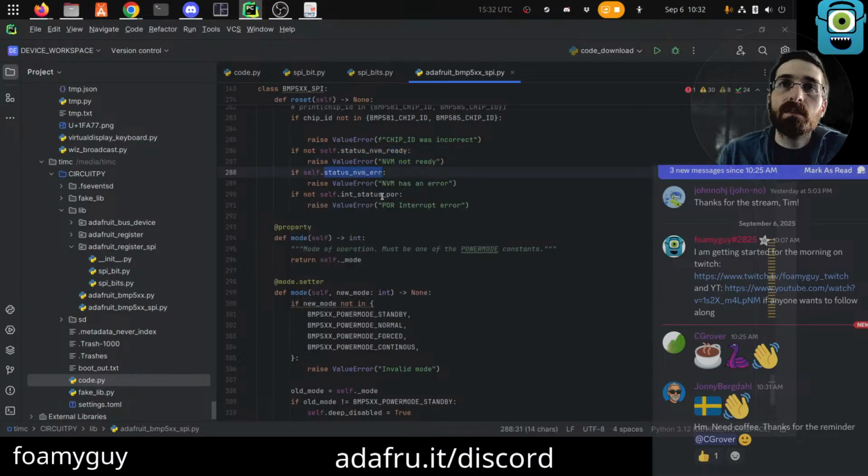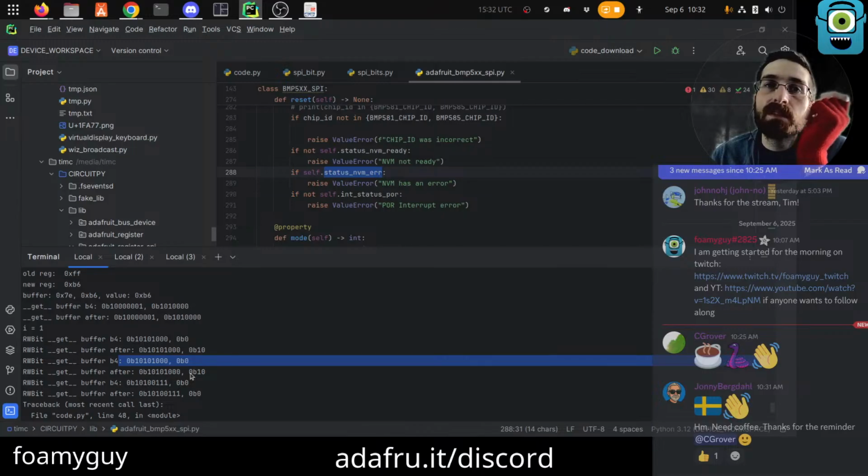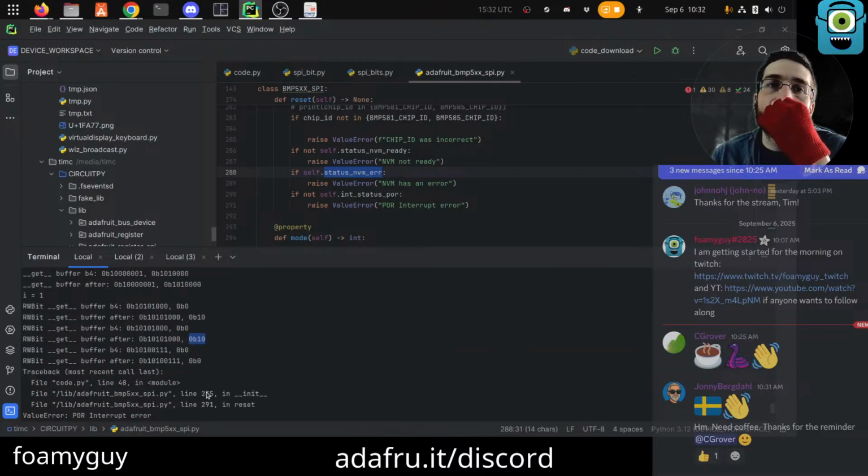And then status NVM error, we access next here by reading the same register, but still getting 10.